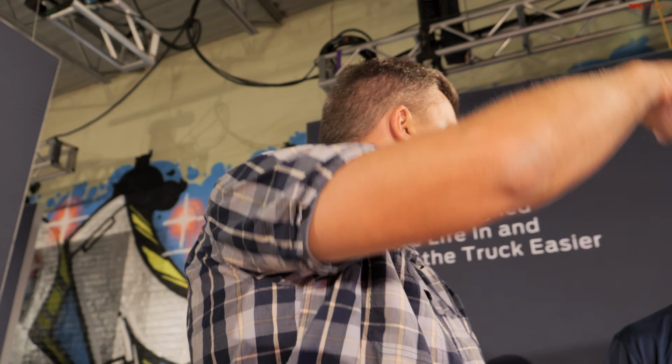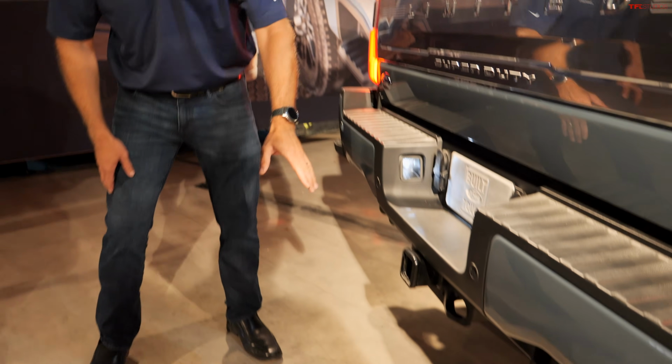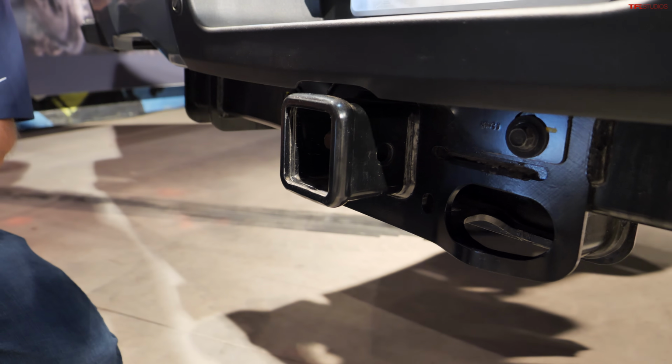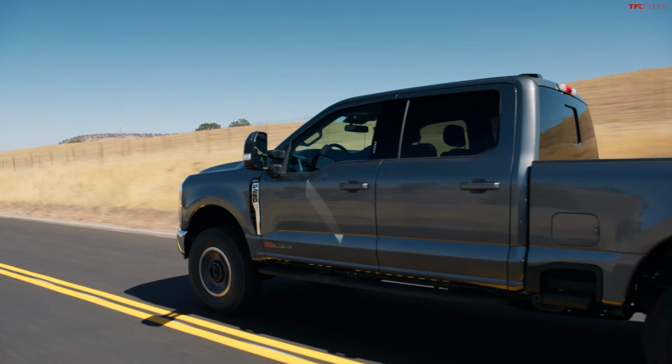So you introduced that in the F-450 series as well, right? Yep. And so there are height sensors on the suspension that help you determine the load based on how tall the truck is, right? That's correct, yep. So we have front and rear height sensors that will allow you to zero out the truck. You put in a specific weight for your cargo and your payload that you have in the truck, and you can zero out the sensors, and then it will monitor very precisely the amount of load in the bed of the truck. And then also we have a feature called Smart Hitch, where once you put your load in the bed, you zero it out again, and you'll focus on what is attached to the hitch. Now, we'll look at our conventional hitch here, but it will allow you to focus on the 10 to 15% tongue load that you're supposed to be applying to your trailer. So it helps you determine that, right? Exactly, yep.